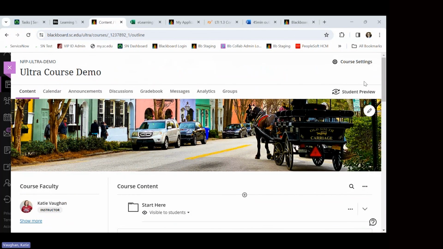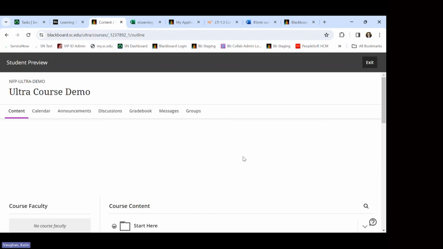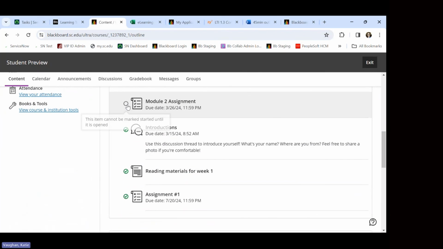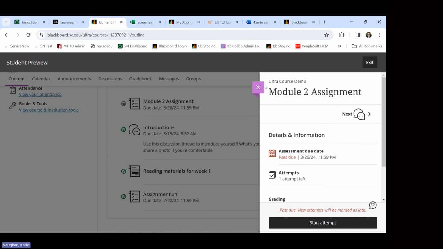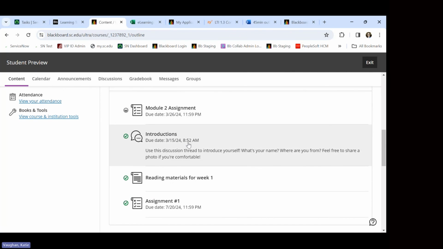Yeah. So actually this student preview button takes the place of creating fake student accounts. A long time ago, we would just create dummy student accounts if you needed one, but this will do that for you. So if you click on student preview and start preview, you can interact with your course as if you're a student, and it's going to show you what it looks like for them. You can see this is that to-do list that I talked about. If students interact with something, it'll put this half bubble and then they can mark it as complete when they've done it. This one is an assignment, so they have to actually submit for that to work.